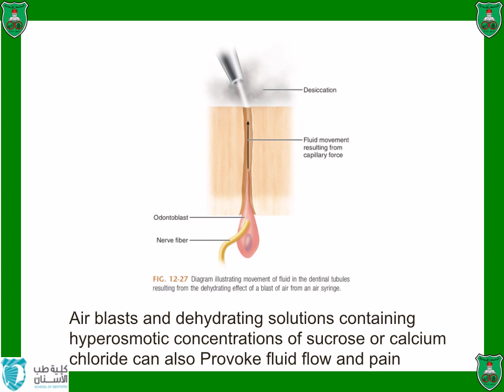Sweet food will lead to the sudden movement of fluid from the bulb to the outside, and this will provoke pain. Also, some hyperosmotic concentrations of minerals, like calcium chloride, are present in some drinks and sport drinks. When some people drink them, they will have some pain because those electrolytes would also make more fluid movement from the bulb to the outside through the dentinal tubules, and this will also provoke pain for the patient.